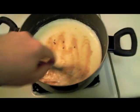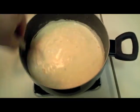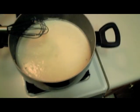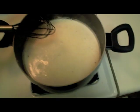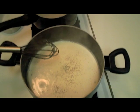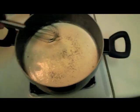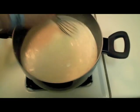If it starts boiling while you're doing this, because cream will boil very easily, just stir it around. You can turn the heat on a little lower if you'd like. Alright, just a couple dashes of pepper. Salt, be careful with. Start with about 1/4 of a teaspoon. Once you oversalt it, you're going to be in trouble, so just add a little bit for now.